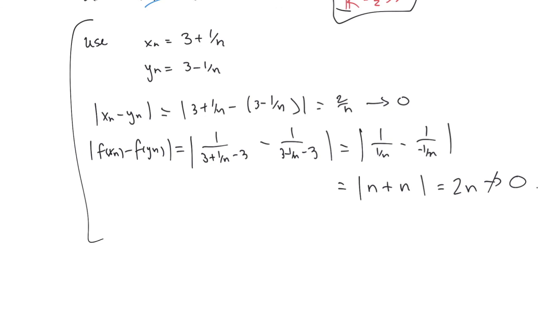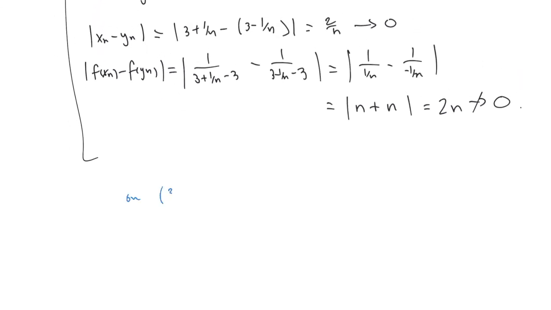What if you had just used 3-4, just for fun? You could have used xn equal 1 over n, and you could have used yn equal 2 over n. I believe this will work on that set. They're both on the same side. They both approach 3, but because they're different from each other, when you plug them into the function and do the keep change flip, you end up getting something like n minus n over 2 or something like that. You play around with those things and you can see how it plays out. So this works too, but this time they're both on the same side.